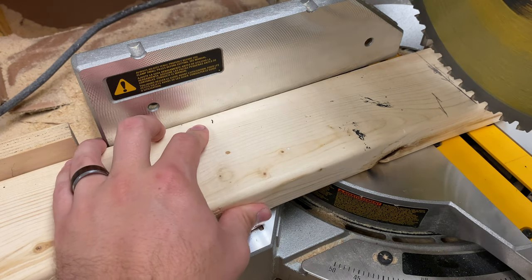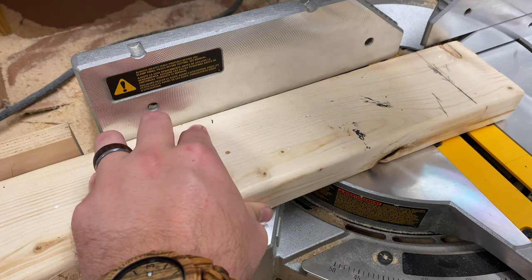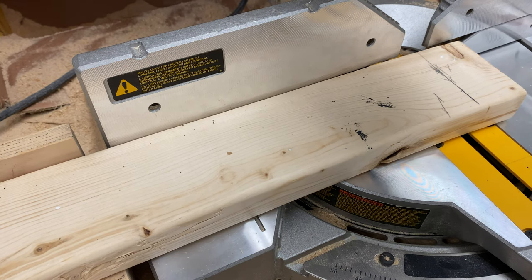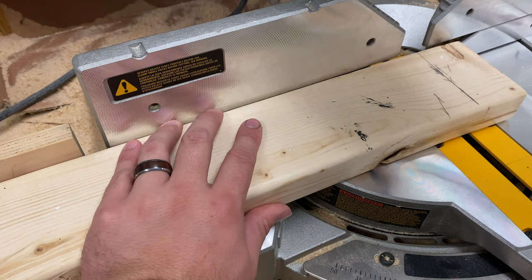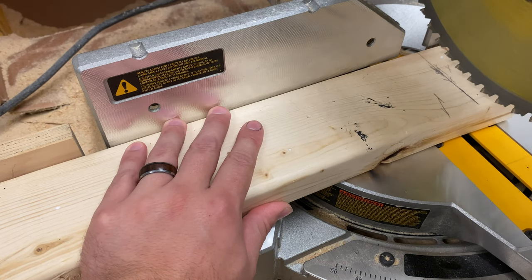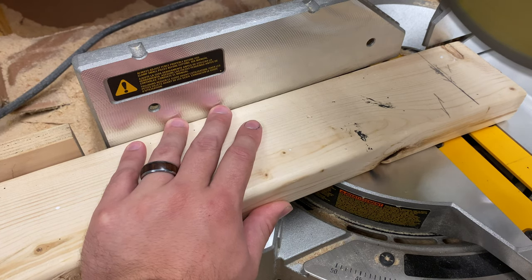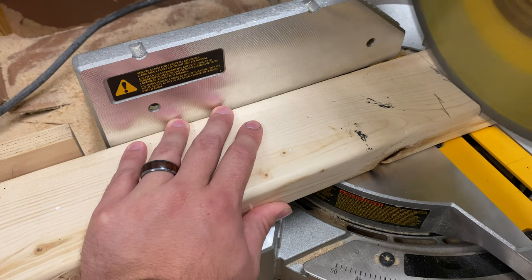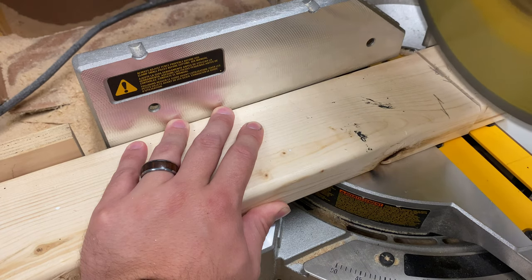Push it on the base as far away from the blade as we can while still having a good grip on it. Then make sure we're lined up, make sure we have our safety glasses and our hearing protection, and then we're going to turn on our shop vac. You want to start the blade before touching the wood — go ahead and get it spinning full speed. Move all the way through the board and all the way out while spinning full speed, then you can release the trigger and allow it to stop.